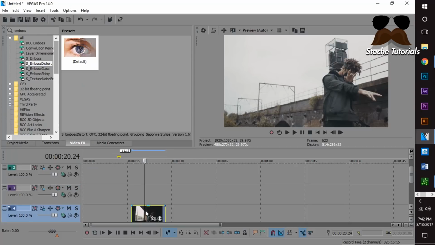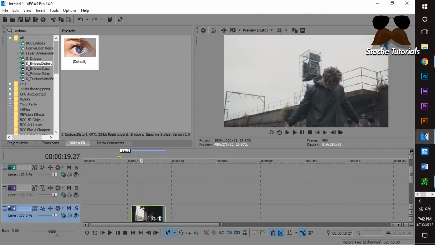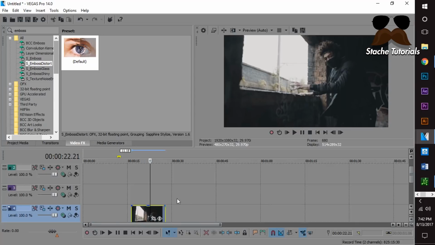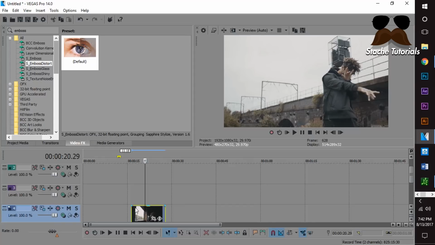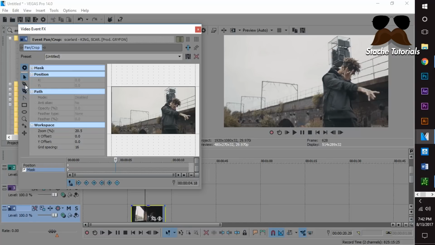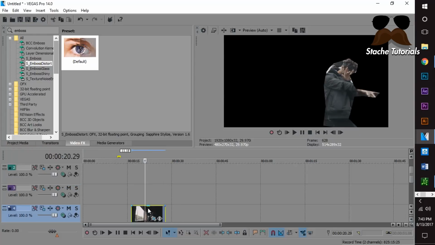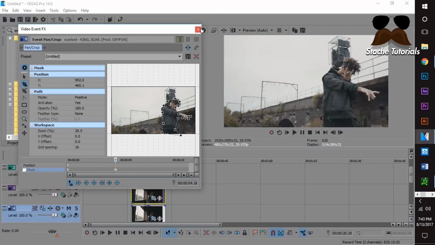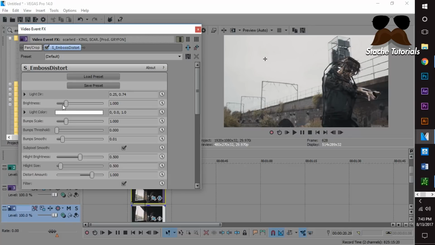He also did it on his face most of the time for Slump God. So what he did is he masked out his face, put it on, and then moved it. So let me do it for basically this one again. So I only have one video clip, right? Click mask. Gonna mask him out. Right. There we go. Hold control, move up, go to the bottom one, uncheck the mask, click emboss, bring the brightness up a little bit.